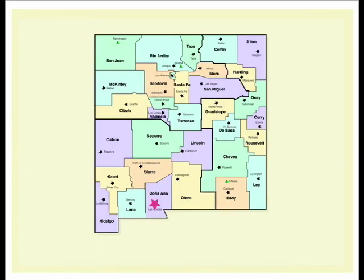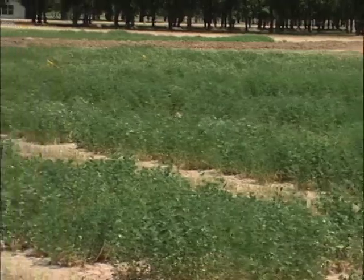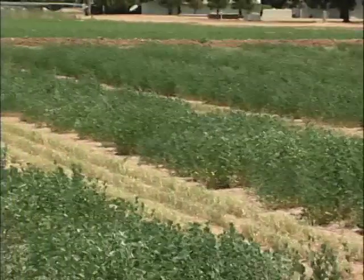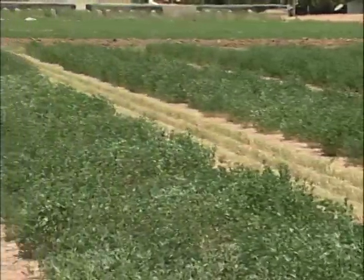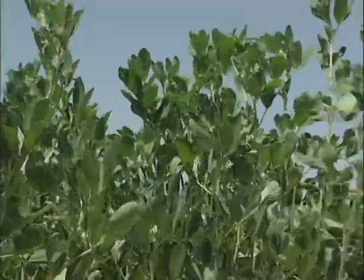We're here at the Leyendecker Plant Science Research Farm in southern New Mexico in Doña Ana County, where the major emphasis of my alfalfa breeding program is to develop alfalfa cultivars that use water more efficiently and therefore use less irrigation water. What I need to point out is that drought is the most significant environmental stress factor limiting crop productivity in the United States. This field that we're standing in represents a 5-year field and laboratory study that's supported by both state and federal funds to develop molecular, genetic, and biochemical tools to improve drought tolerance in alfalfa, which is the most important cultivated forage in the United States.